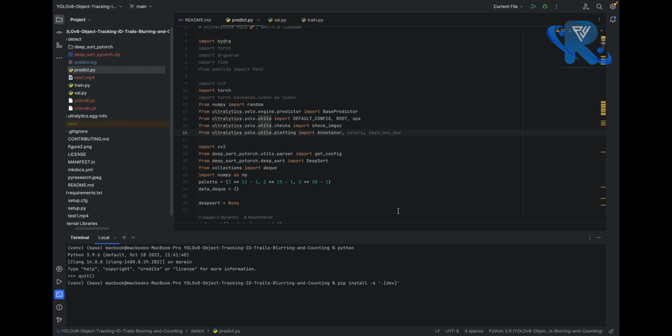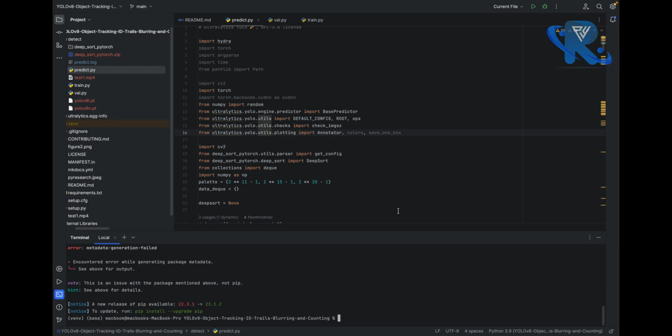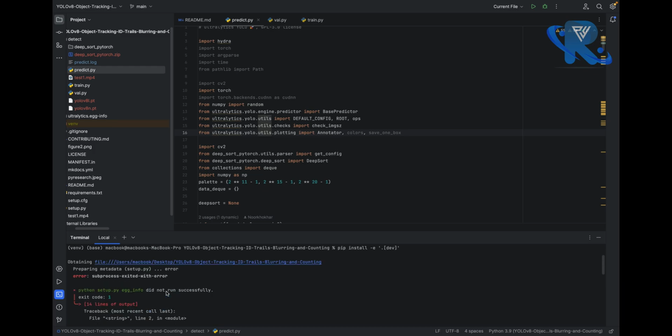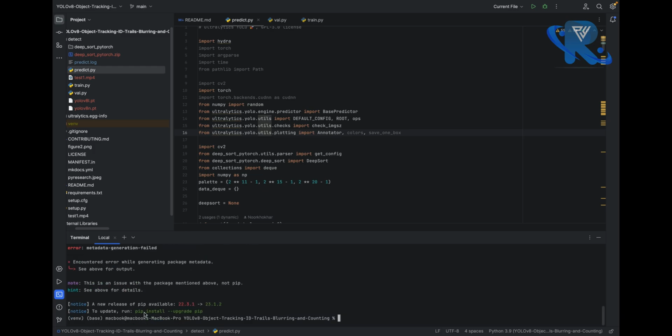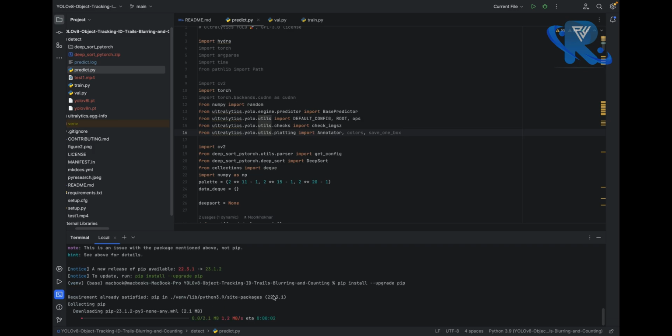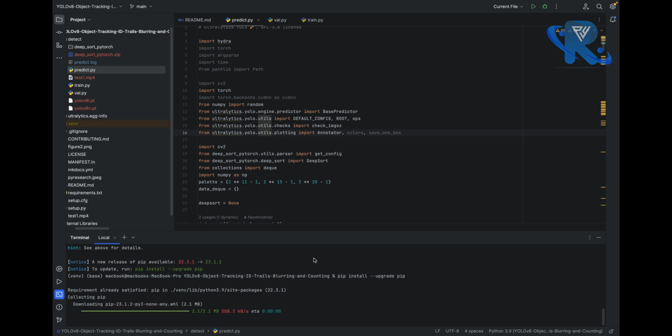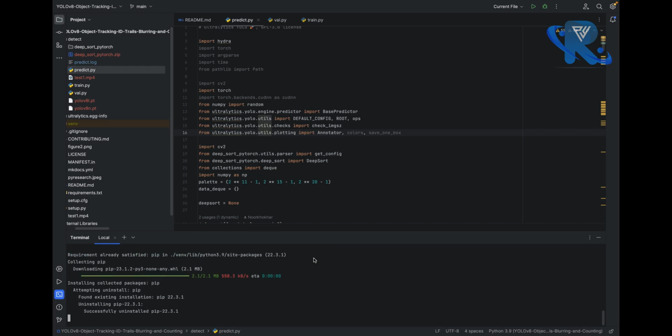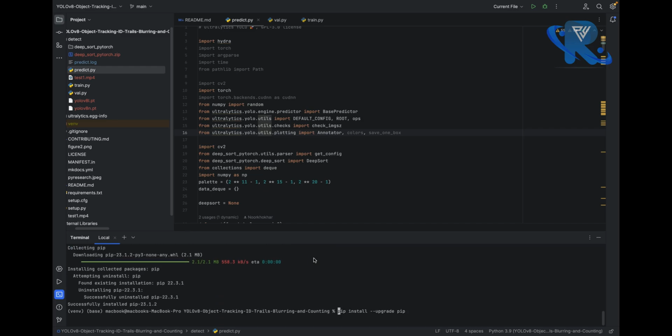You need to do the pip install. Okay, so we are upgrading the pip. After updating the pip, I hope it's working fine.